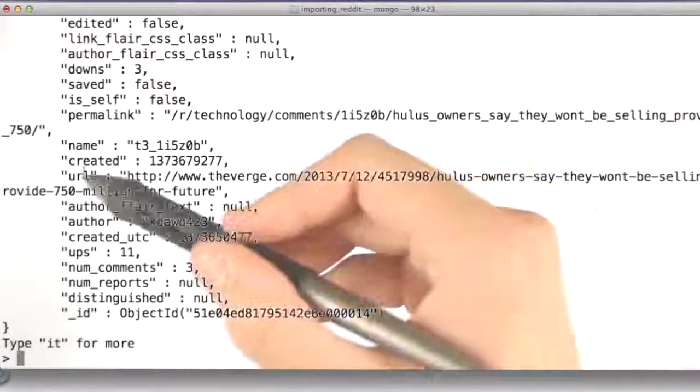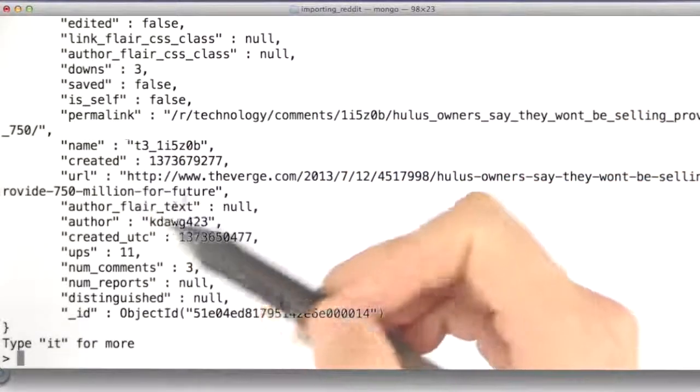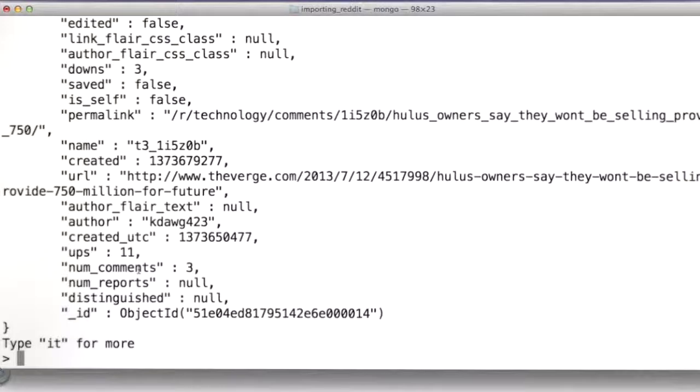We had no idea it would have a URL, we had no idea it would have a name field, we had no idea it would have a num_comments field. We just inserted this into MongoDB, and these documents may be different structures, they may be different sizes, but it's fine. So now that they're in MongoDB, we can ask these questions, we can make queries and learn a little bit more about the structure of our documents. So that's what the rest of our examples will be using.